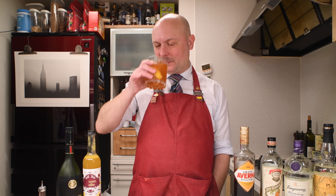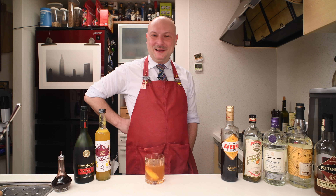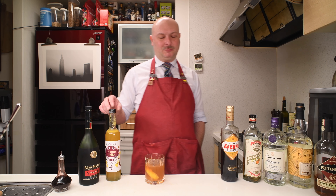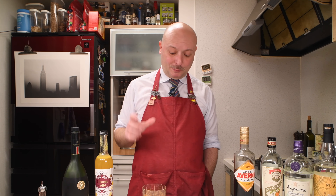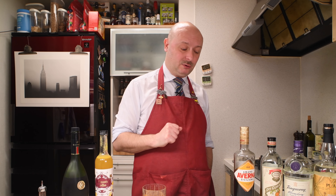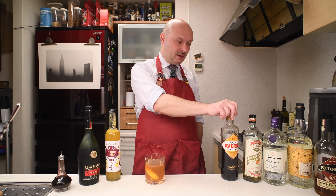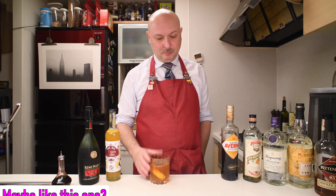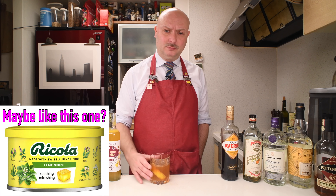Cheers. Smells nice. Lots of lemon. And it tastes surprisingly nice. Insane. I think every ingredient brings something to this cocktail. This Limoncello is really strong — that's the first thing that comes up, also because it's combined with the lemon peel I expressed on top. But then you definitely have the Averna with the bitterness. You can feel the cognac, the gin and probably everything else. The flavor is one — kinda like a balsamic candy, like a Ricola. But with lemon flavor, a cough drop if you will.